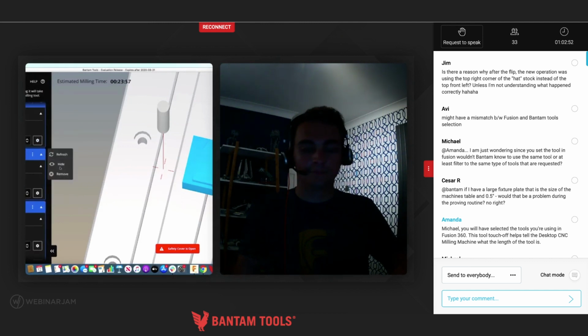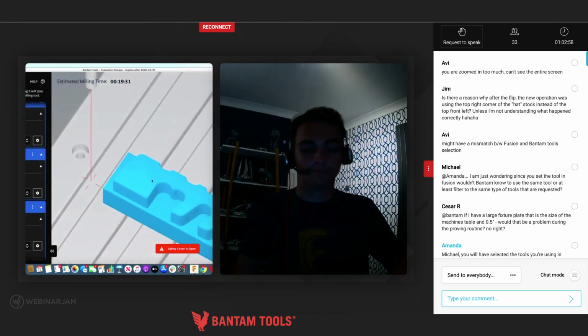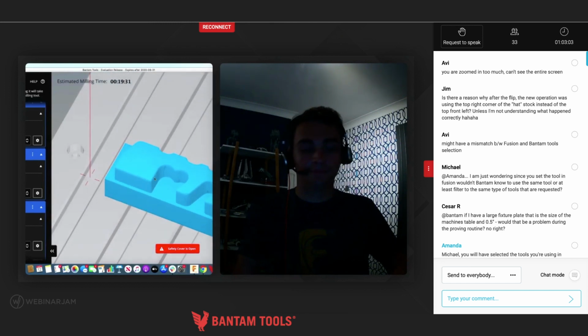When you load a G-code file in the Bantam Tools software, the speeds and feeds for that file are going to be taken directly from whatever you programmed in Fusion. And you're just streaming G-code to the machine, right? But the preview is going to give you this nice visualization to say, hey, if you're using a 1/4-inch tool, let's say you're not looking at the preview visualization in Fusion. This is a secondary way for you to have a visual idea of, this is how much stock I have in the machine, I've measured it, this is what I'm telling the machine that the size of the stock is, and this is what the tool is that I'm going to be using.